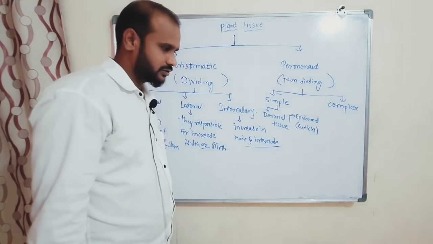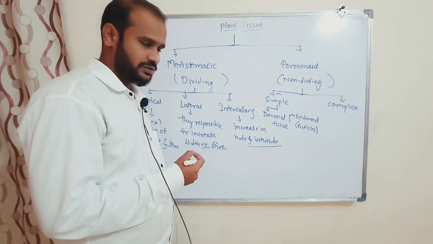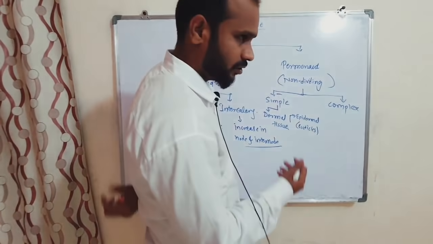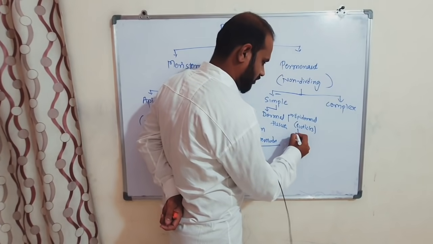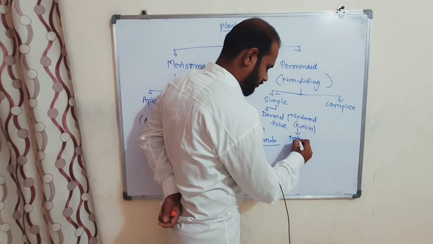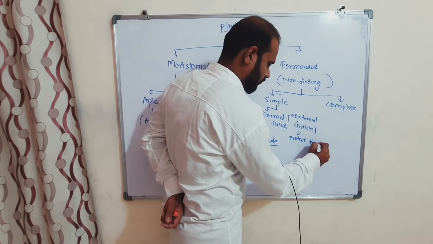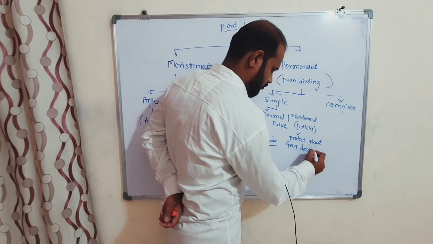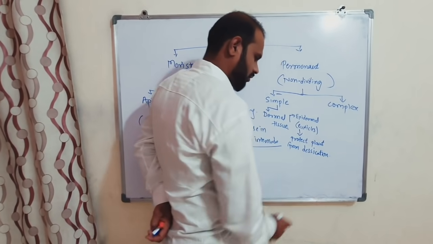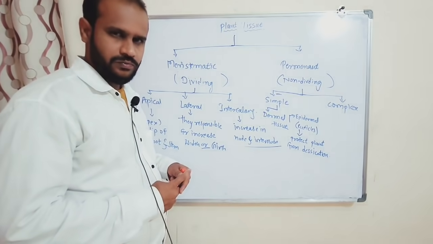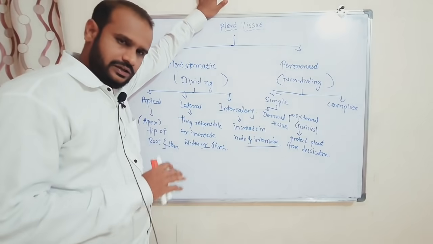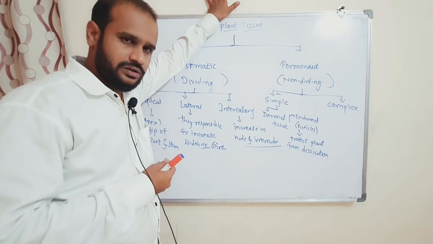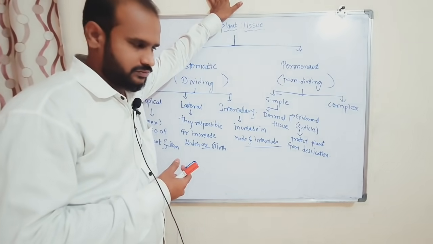What does cuticle mean? Cuticles are layers which contain a waxy coating, which protects the plant or the leaf from desiccation. The cuticle's function is to protect the plants from desiccation. What does desiccation mean? It avoids the dryness of the plant. Indirectly, they are responsible for protecting against transpiration. They avoid the dryness of the leaf.